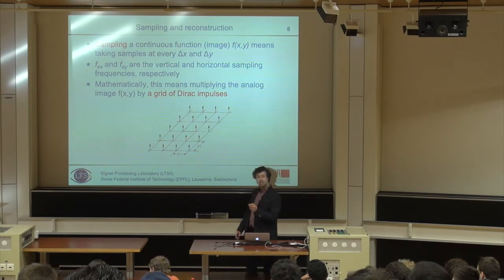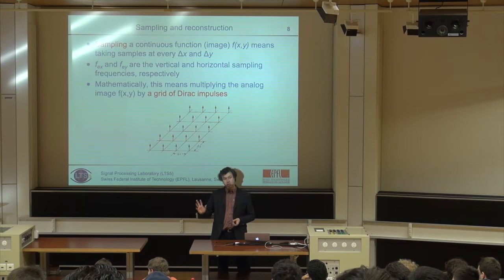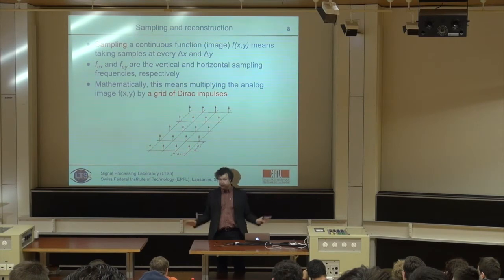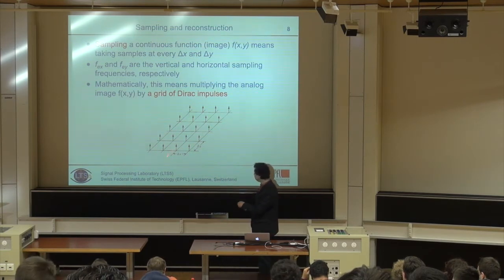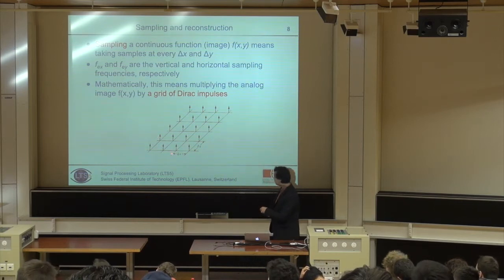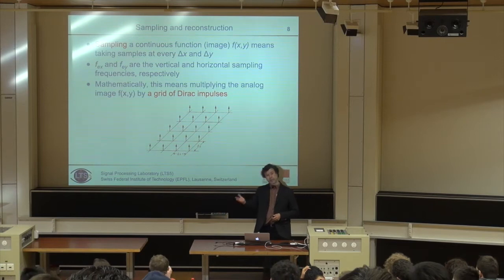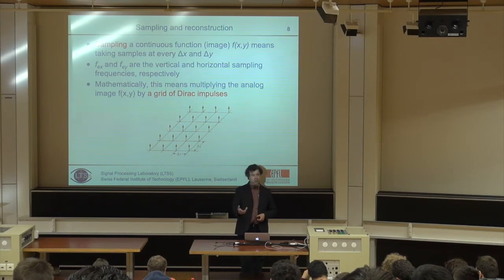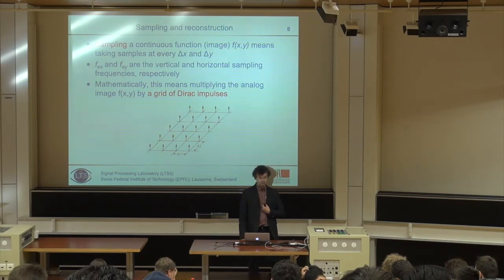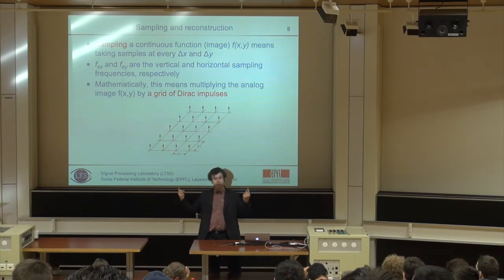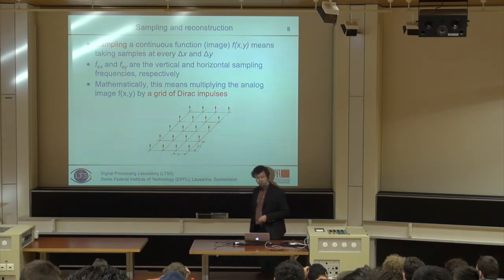So basically, the spectrum of your sampled image is the spectrum of your original analog image that you will never capture, but that exists, replicated along a grid. So this is the sampling grid. I sample my data along that grid, and the spectrum of that sampled data will be the spectrum of my image replicated on a grid, which is the Fourier transform of that grid. And you remember, the Fourier transform of a series of Dirac pulses is also a series of Dirac pulses. You have that in your signal processing courses.